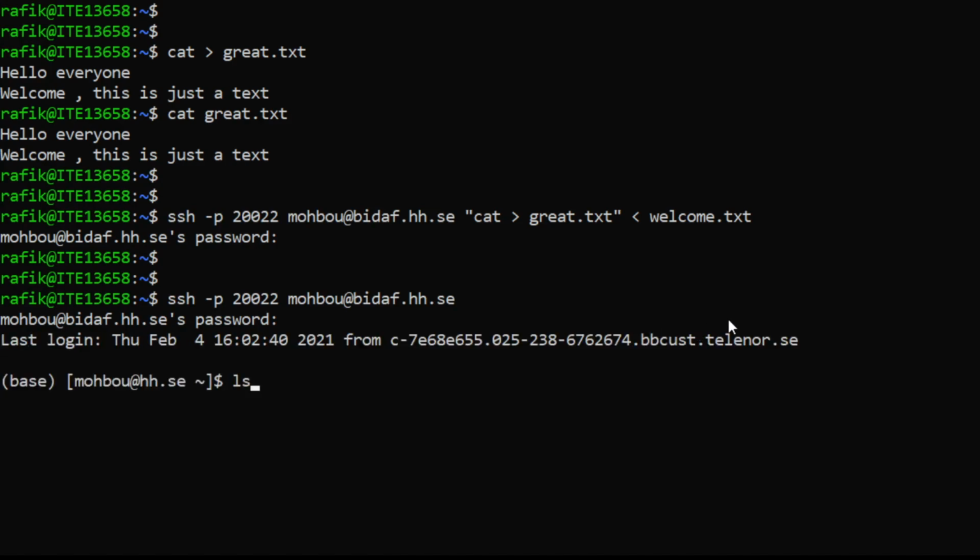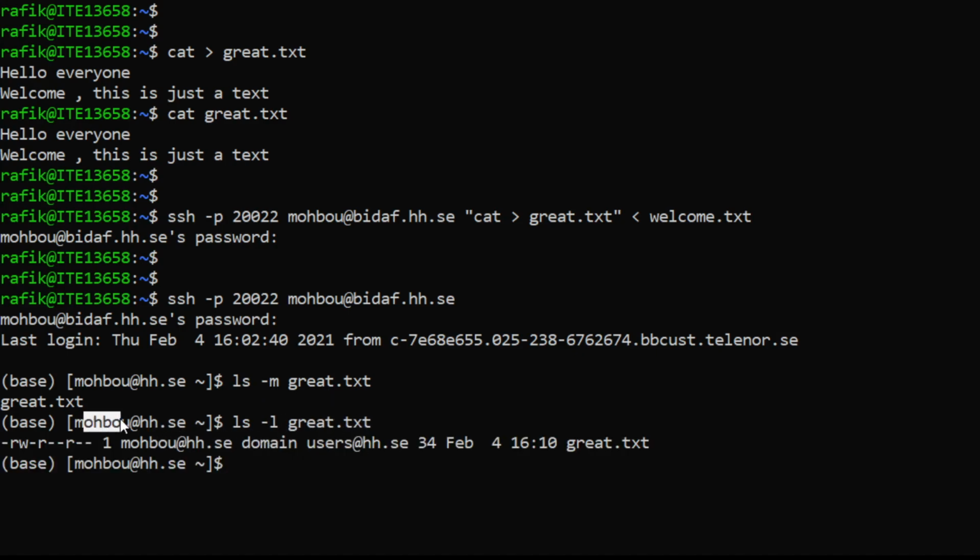Let's check. So yes, there is a file up. Let's use -l here. There is a file on the remote server called great.txt, and let's check its content.